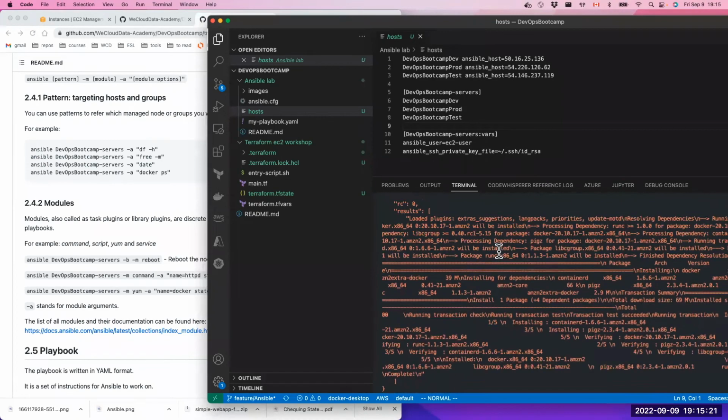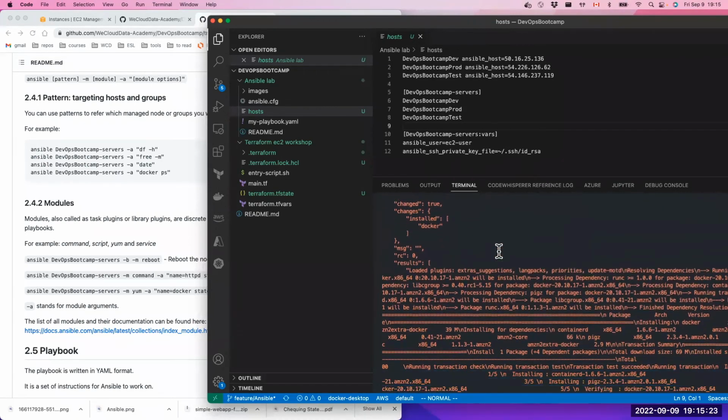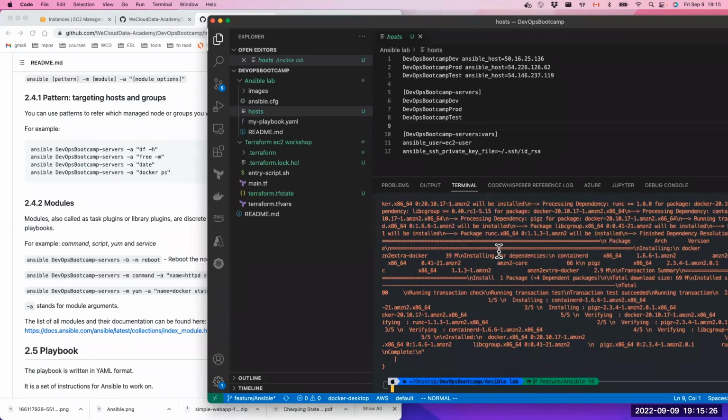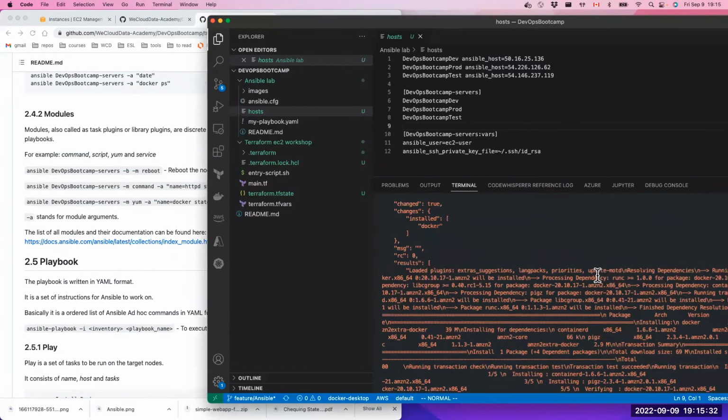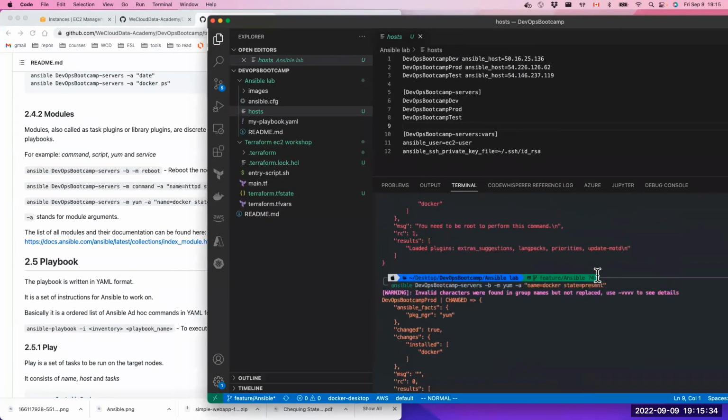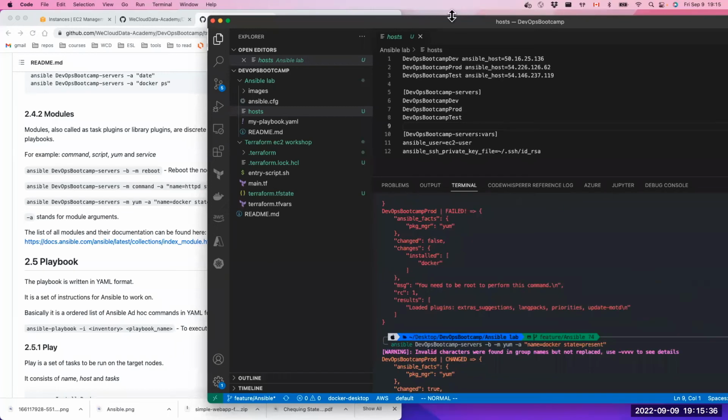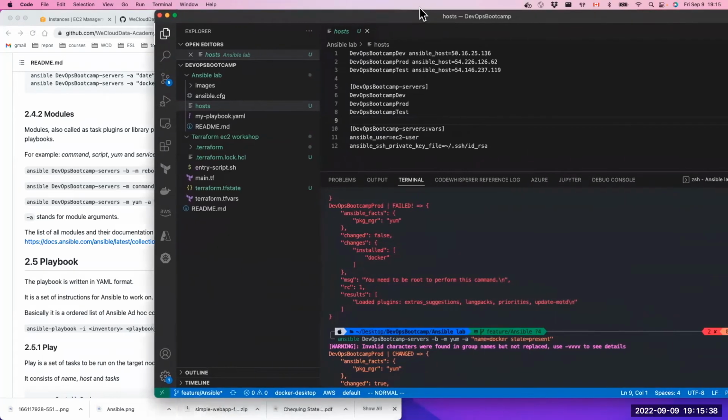Okay, it returned a bunch of results, and I believe now Docker has been installed on all 3 EC2 instances.